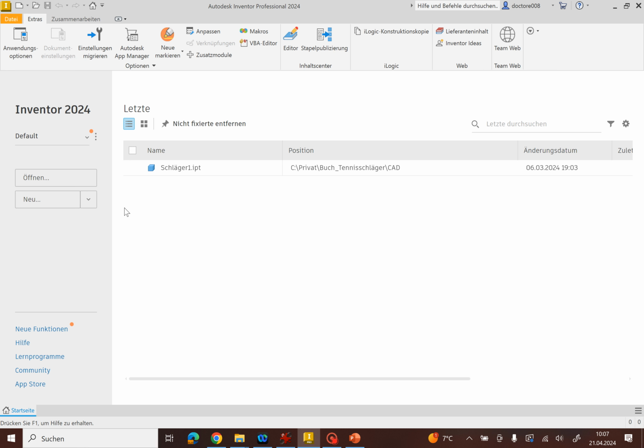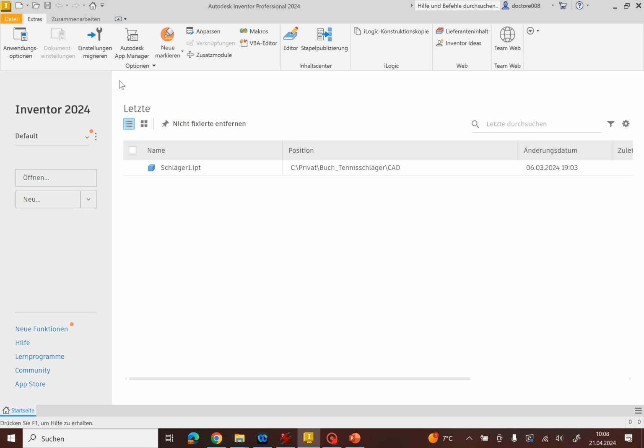One remark, you already see that, unfortunately, it is in German. I can't select this when I install it because I think it automatically recognizes that I'm in Germany. So I just get the German version without any changes.